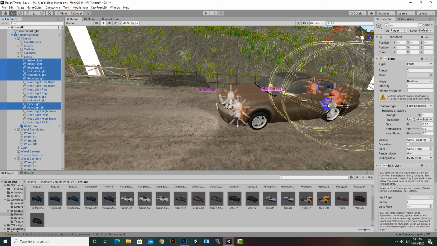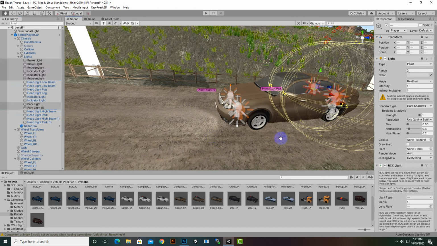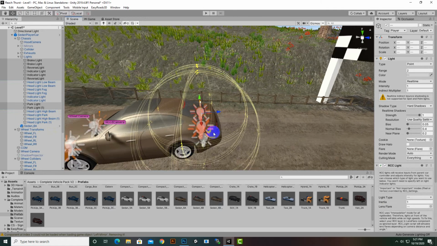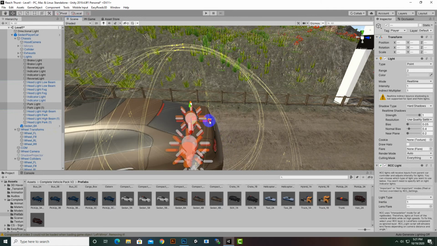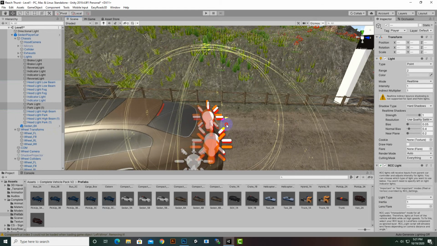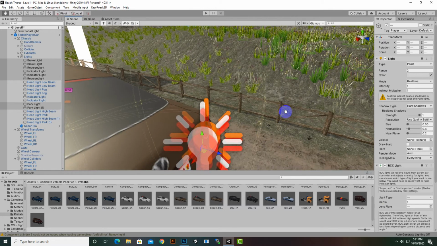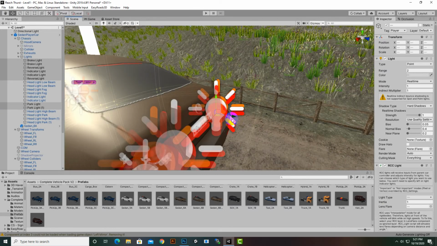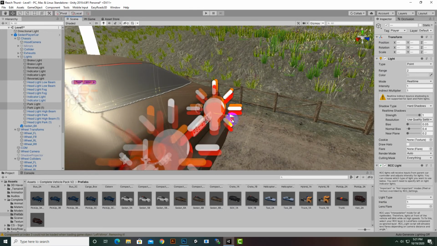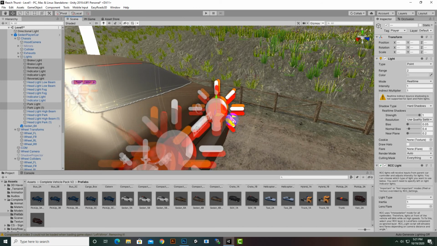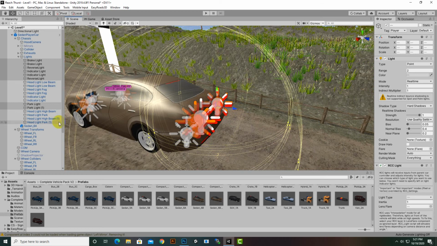Okay, we have selected the backlights, and then we will arrange the position. Okay, that's great.